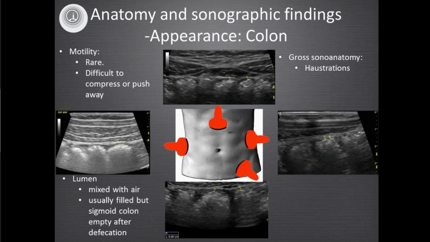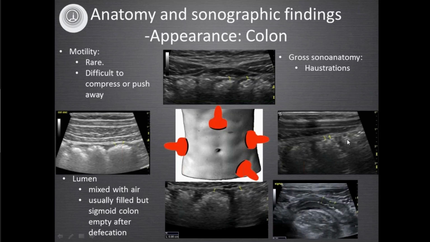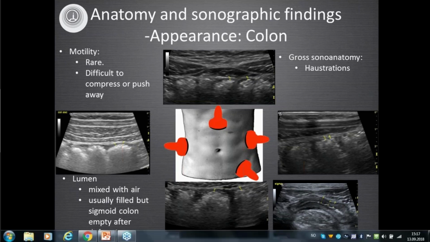In the colon, you typically see the haustrations, and then the muscles go into the haustra when compared to the folds in the mucosa, where you don't have the muscle going into it. There's rarely any motility, and you see the air is mixed with the content. You see little air bubbles inside the fecal content. Here's typically a pathological bowel shown down in the right corner.